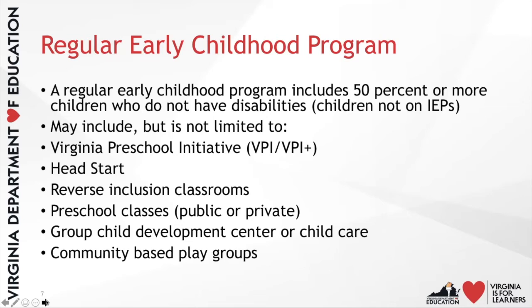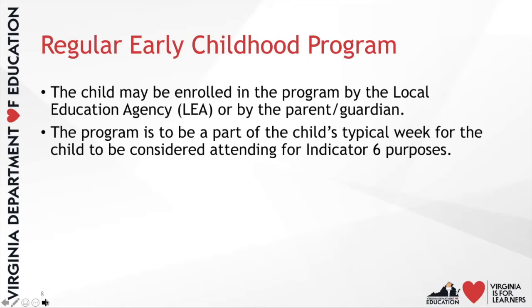For Indicator 6 purposes, the definitions of a regular early childhood program and a special education program are independent of any label put on the classroom itself for funding purposes, certification, or anything else. If a preschool classroom has 50% or more children without IEPs, it is considered a regular early childhood program. If a classroom has more than 50% children with IEPs, it is considered a special education classroom. It is also important to note this distinction is not best practice and is for the purpose of Indicator 6 reporting only.